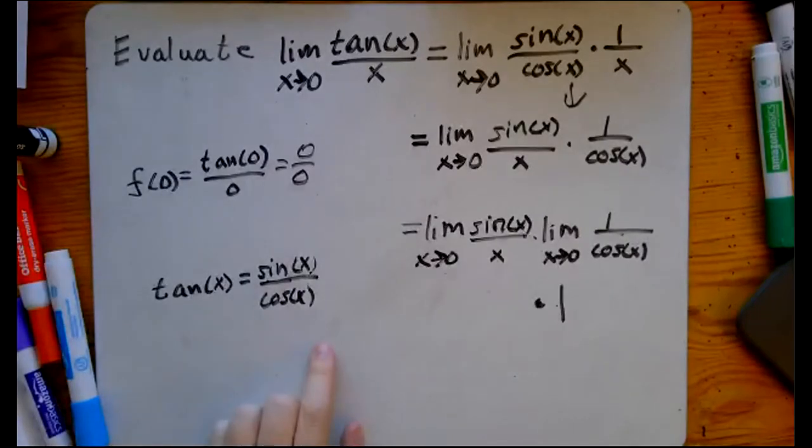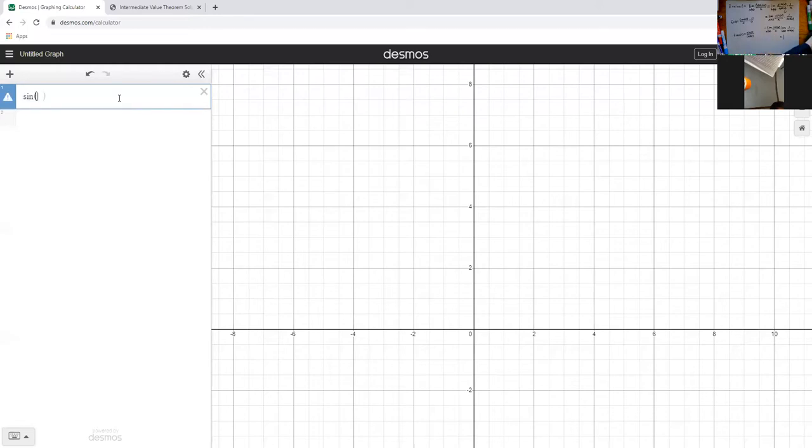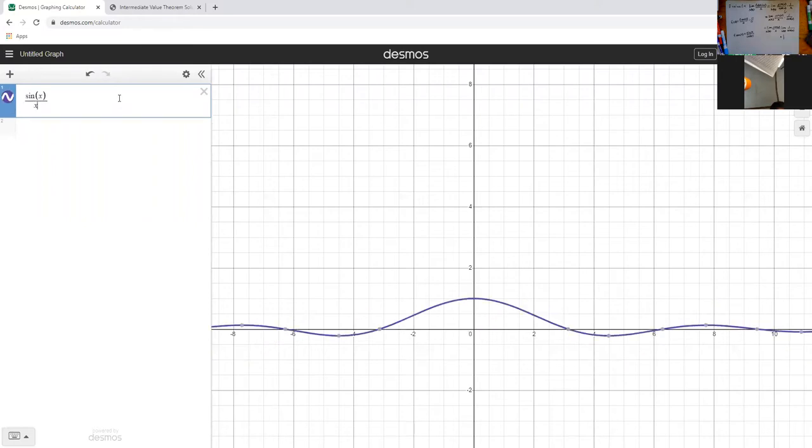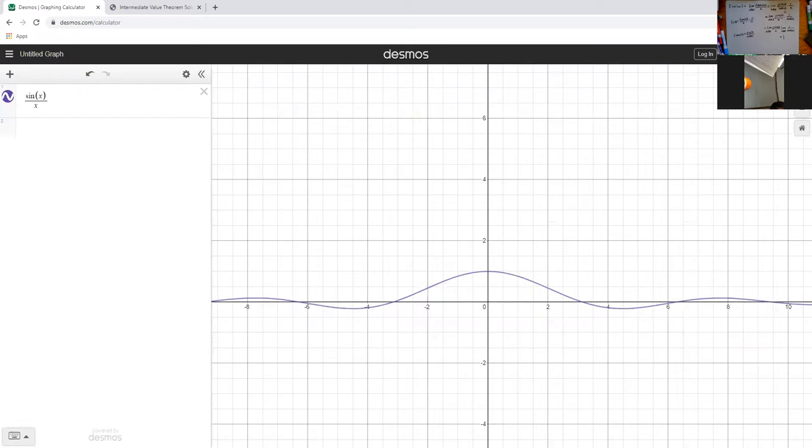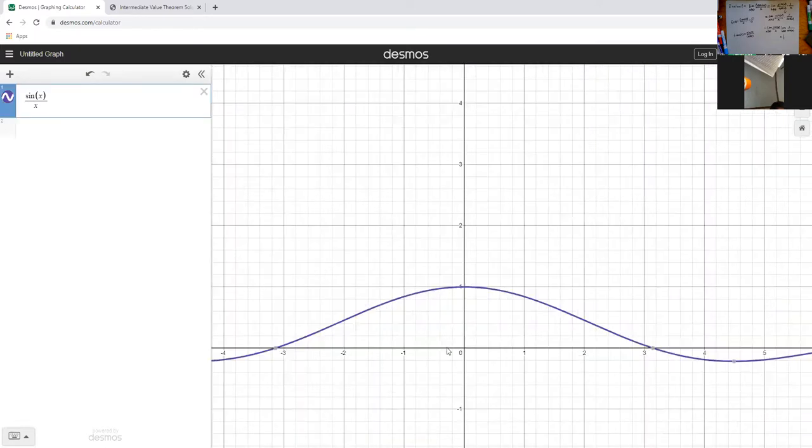So for this left one, sine of 0 over 0 gives us just 0 over 0 again. But here we can use a graphical method, and graphical methods are always open to you, to be clear. You're always allowed to graph it and see. If we have sine of x over x, now let's find the limit as x approaches 0. As we approach from the left, our function is going up to about 1. As we approach from the right, our function is going to about 1. They match, so this limit here will give us 1, giving us an end result of 1 times 1 is 1.